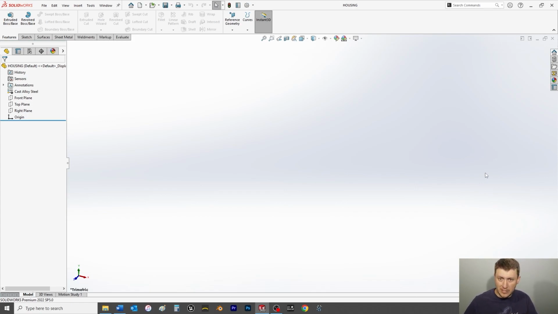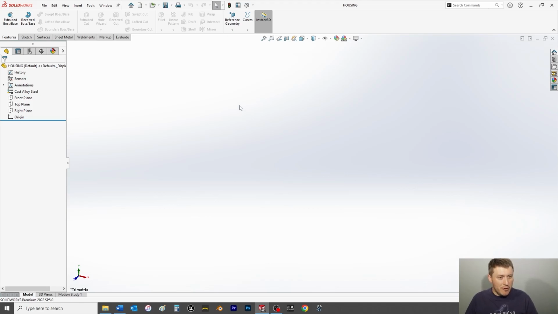So press and hold Control and then hit S to save the part. It's going to ask you to save it to a location. I've already done so and I've already titled it housing, so it's not popping up for me. But again, pick a file location, and I recommend you choose one file because you're going to have multiple parts for this assembly. Save them all in the same area. It's going to make life a lot easier.